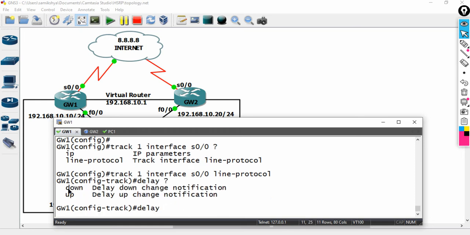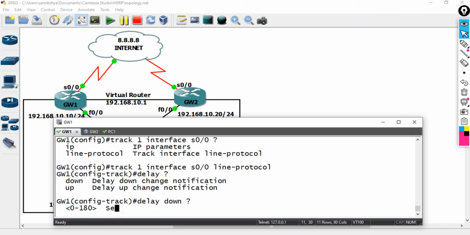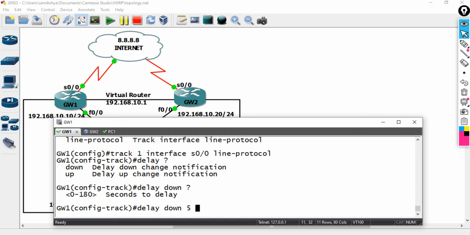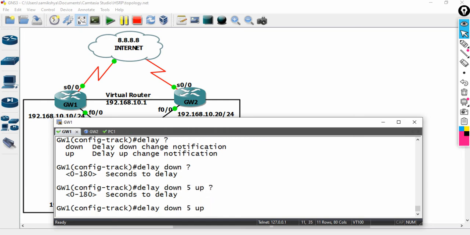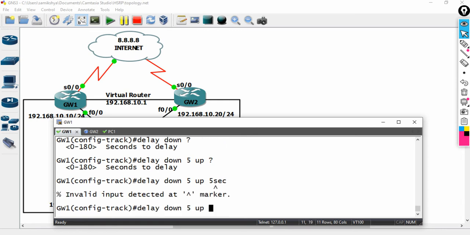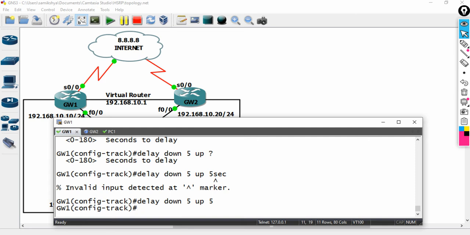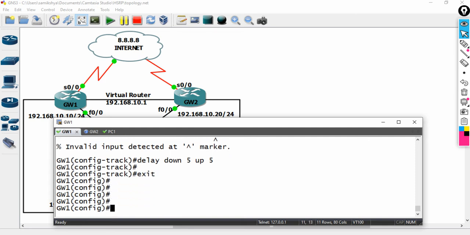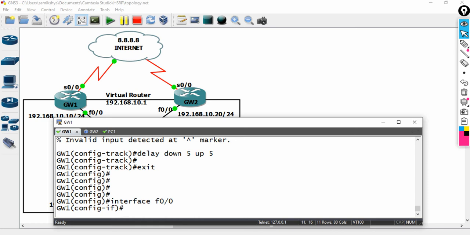We have the up and down delays. For this case, we are going to use down as 5 seconds and up as 5 seconds. Let us use this for VRRP.